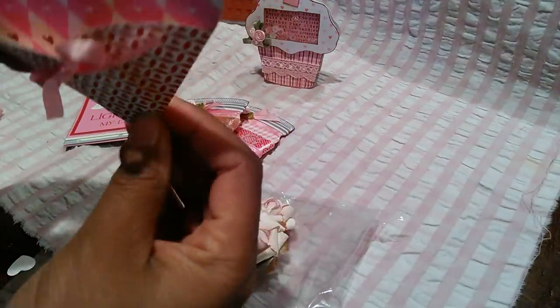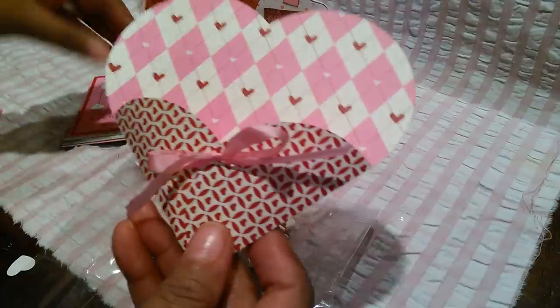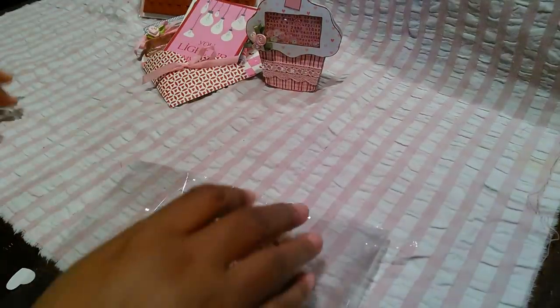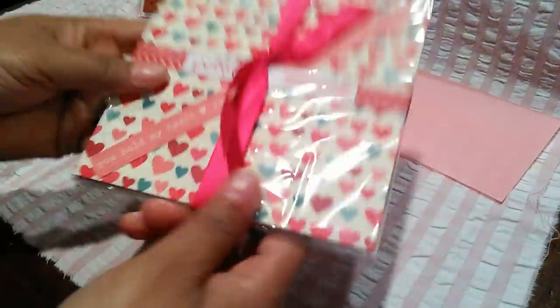And everything tucks into this little heart — look at this, this is adorable. I absolutely want to make some of these. I might have to stay up tonight and make some cuts. Really cute, I love that. And then the little flowers. This is a really nice vellum — a pink vellum envelope. I'm going to save that and use it for something else. And then she sent me this pebbles pack. I absolutely love pebbles — this is so cute. I don't have a lot of Valentine's paper, but this is really cute.